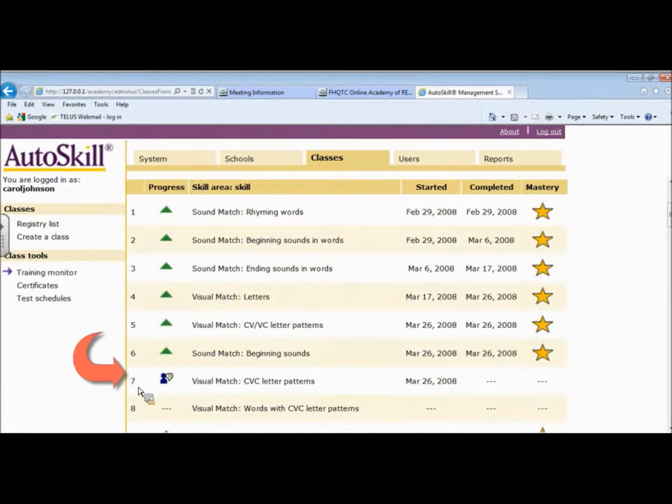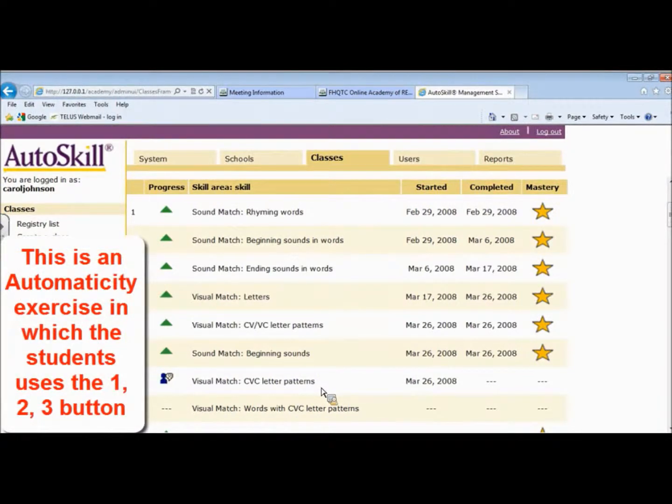The student hit this 7th skill, visual match, consonant, vowel, consonant, letter patterns, which is a visual match automaticity exercise, meaning that the student was pressing 1, 2, 3 on the keyboard.